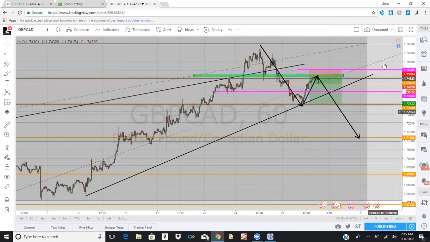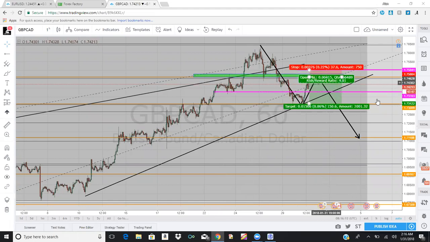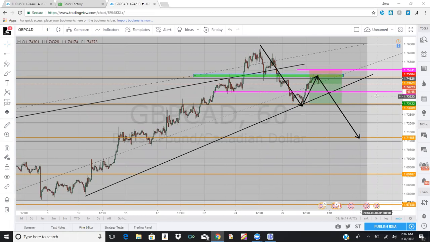So I'll basically just explain this trade real quick, why we took it. Obviously you have a level of resistance right here. Market drops, does a retest, right? Really simple. Boom, there's your entry. And at this line, we're looking to take half positions because you do have a trend line right here, and this is also a level of support. So yeah, that's what we're looking at for GBP CAD.